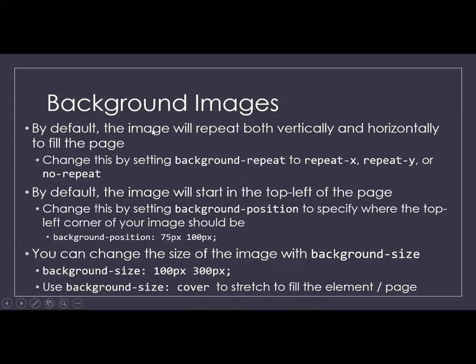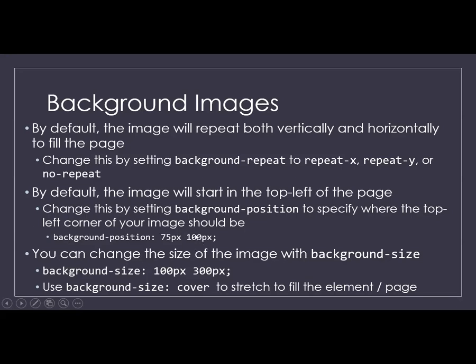You can change that setting with background repeats, which I'll show you in a second here. And by default, the image will start at the top left. We have that point of origin right up here, just like all of our HTML stuff. It's going to start at that origin. You can change this by setting the background position, which is kind of like position relative, to specify where the top left corner of your image should be.